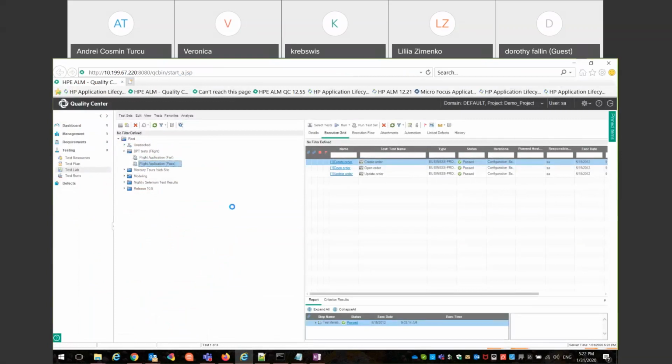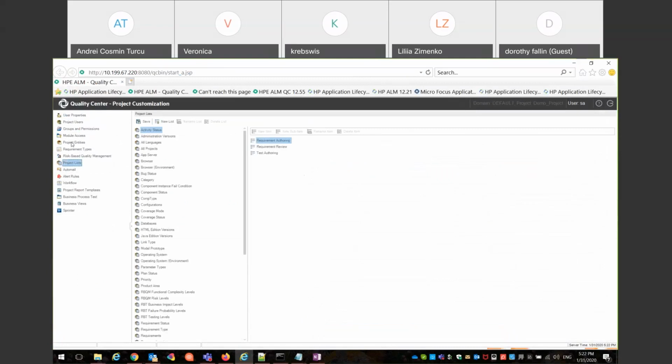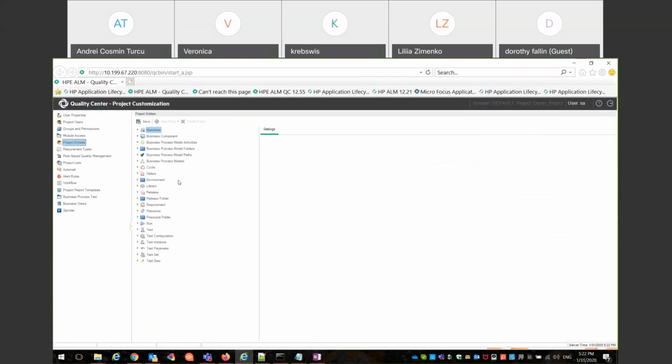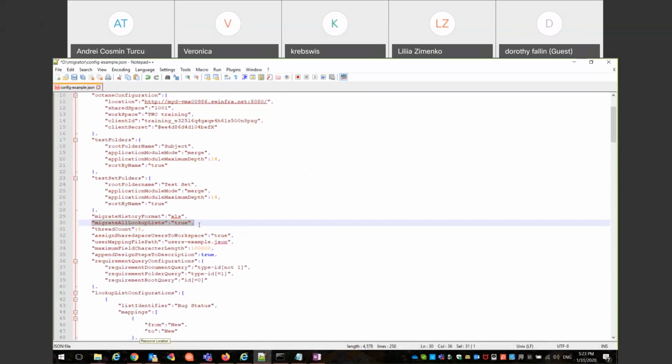For example, if I have 2 particular lists created on this project, but they are not used inside of any kind of field, without that parameter, they will not be migrated. If you want that specific list to be migrated, you will need to add this parameter inside of the configuration file.